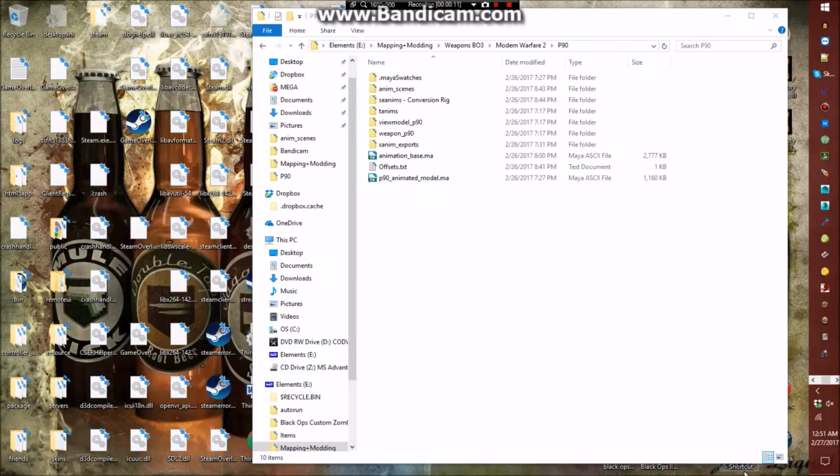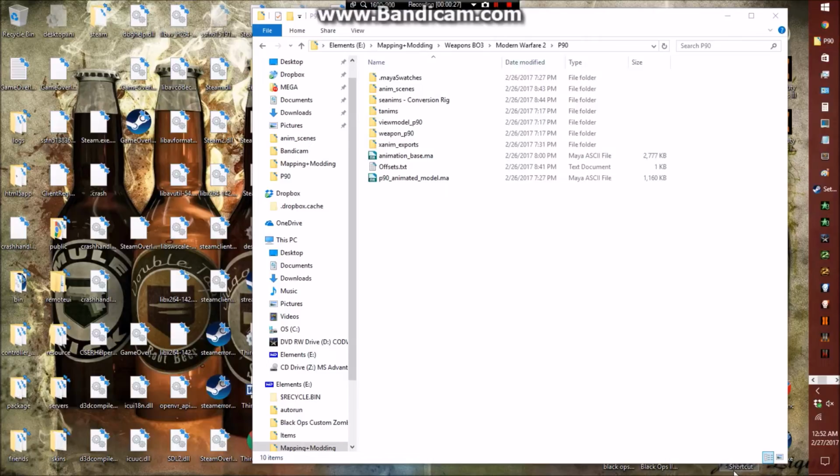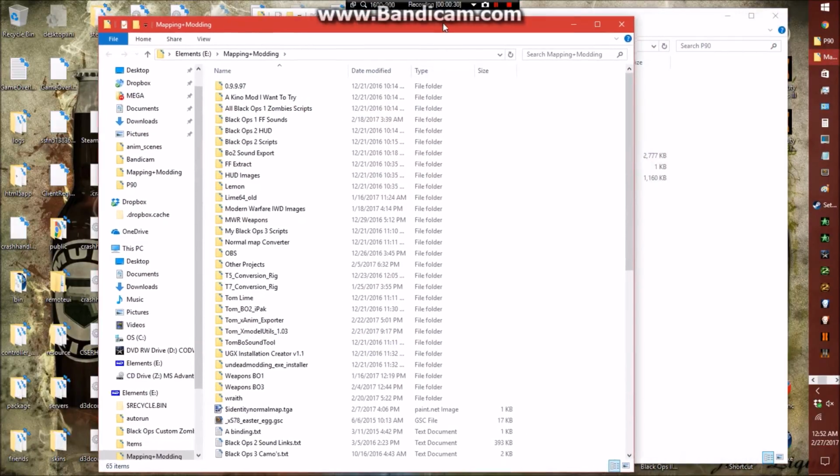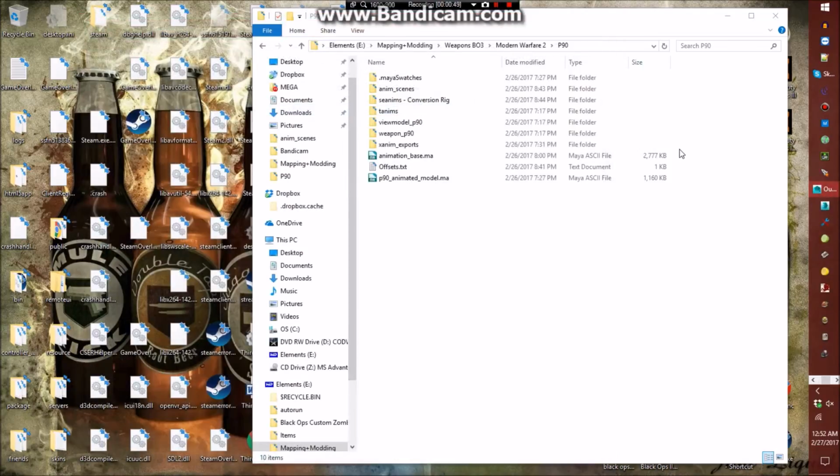So we're going to start doing the conversion rig stuff with our animations here. Now, this is going to be just like porting a normal dual wield gun, since these are in normal dual wield form now. But most of you probably don't know how to do that, so I'll still walk you through it. So you're going to get your conversion rig out, because this is the new one that's almost 100% perfect, made by Kali, I think it is. I don't know, but the link will be in the description if you don't have it. So just open it.